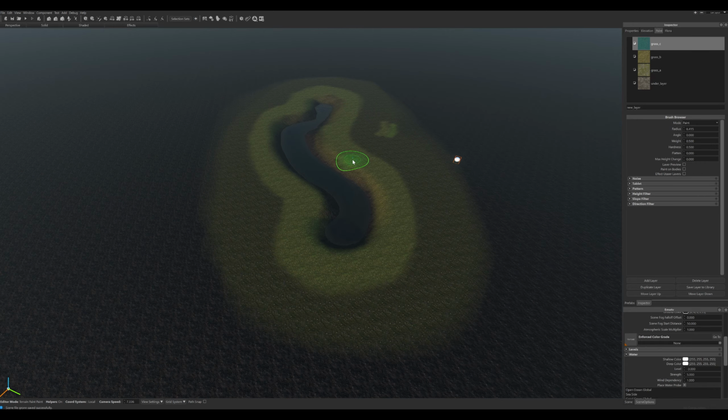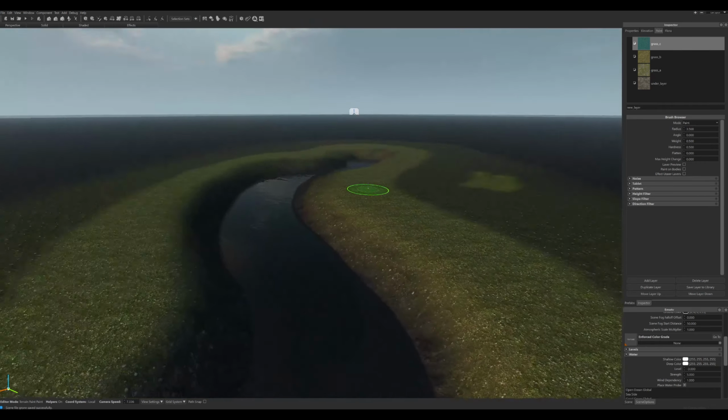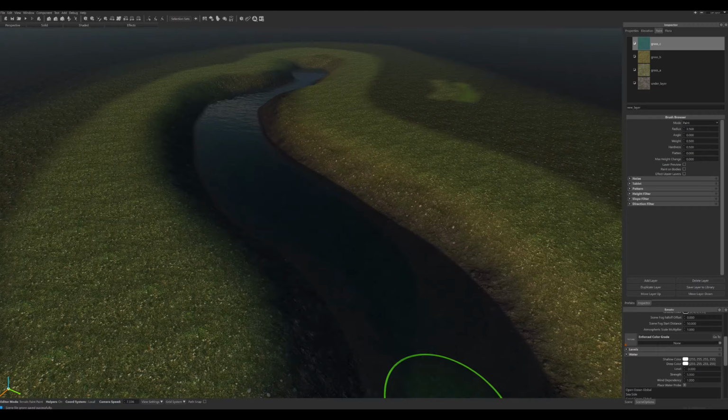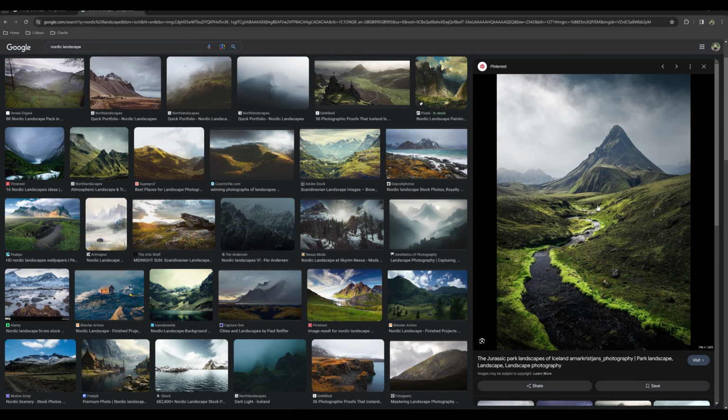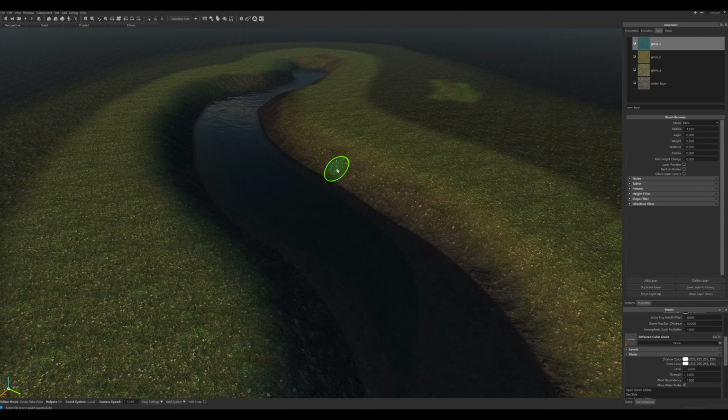Okay, and then finally the grass C. And actually if I was to take a look at this, you can see that it's really just right on the tips of the banks that we get this slightly more mossy effect. So I'm just going to go around the edges and get this really thin layer of moss happening.